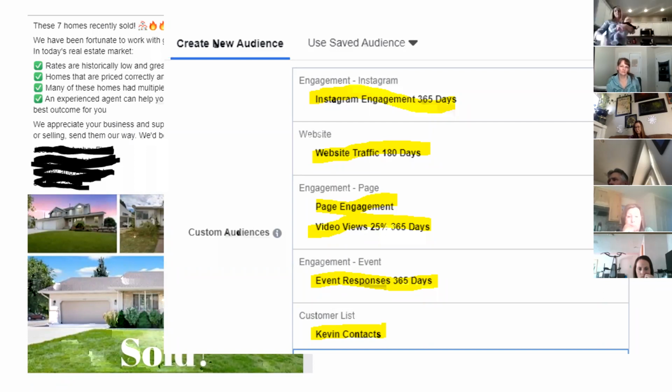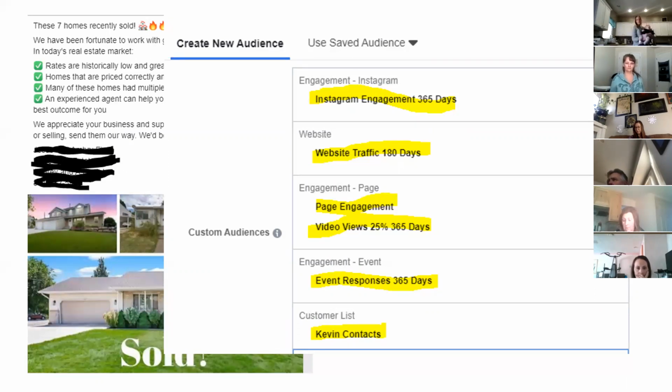So there's all kinds of things that can be done. Frankly, your imagination is the limit, but it's just this mechanic of one ad going out to a new audience to add them to the database, the second ad taking care of the people inside the database. That's the entire marketing system that I want to teach you. Right? So that would be my recommendation.